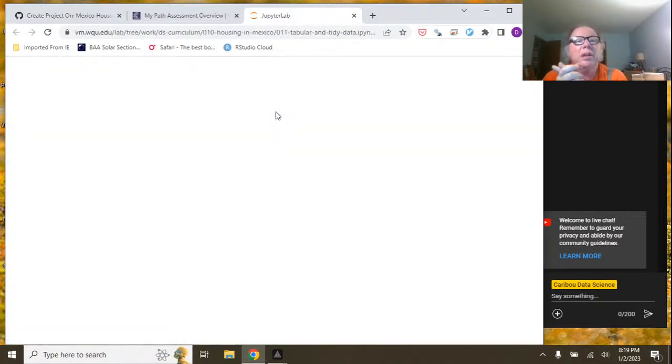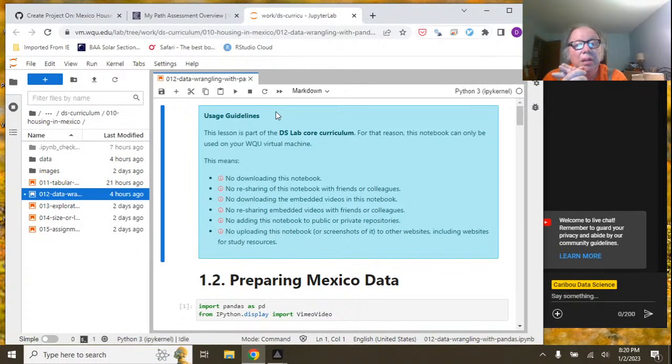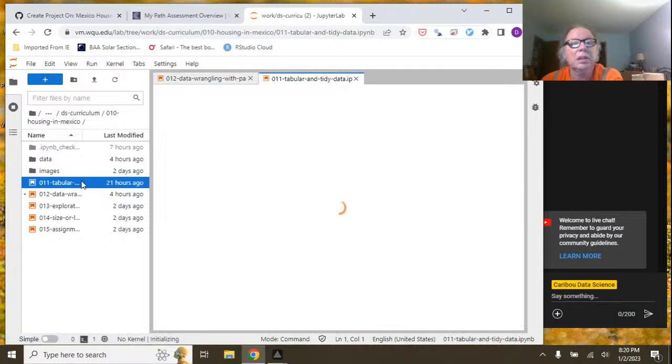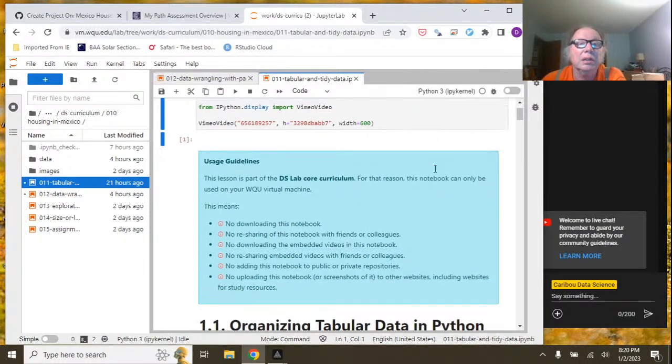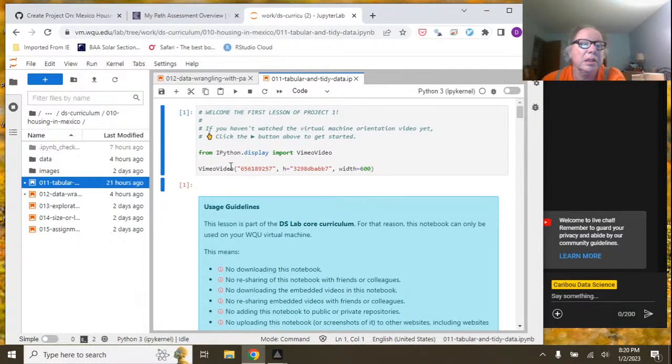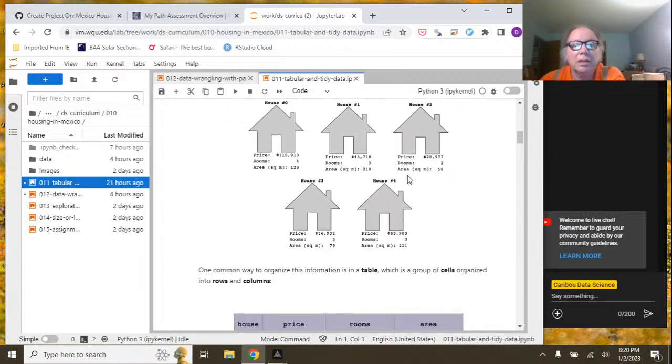I'll just mention they do in fact use Jupyter Lab notebooks. Let's come back up here first of all to the first section. Let's just come down here and take a look. We haven't actually addressed this thing up here yet. This is included, but we're not really worried about that. Tabular data, right?